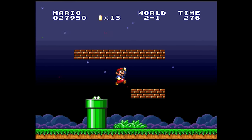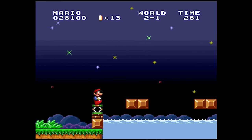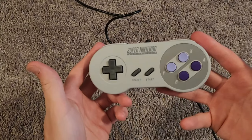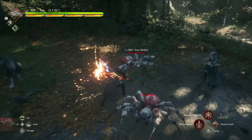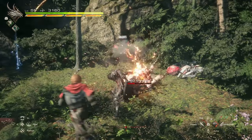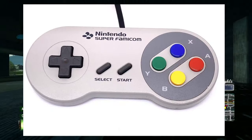For a lot of controllers, it makes sense to have an X button. You've got one row with A, B, and sometimes a C button, and then another row of buttons with X, Y, and sometimes Z. This is what Nintendo and Sega started to use when they upgraded from just having the A and B face buttons, and other companies have followed suit ever since. I kind of expected an X button to be on some obscure, forgotten, overlooked controller, but from what I can tell, the first X button to show up on a controller was the Super Nintendo.